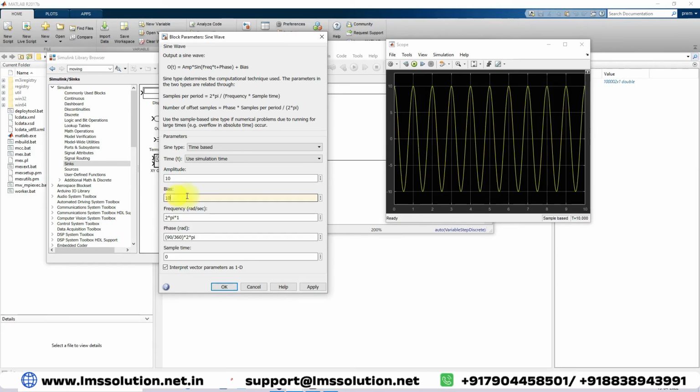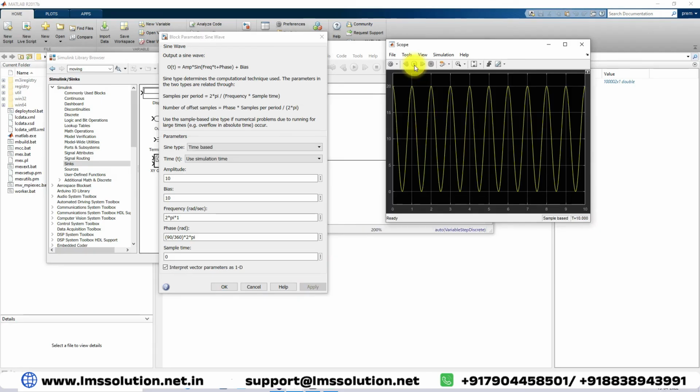For example, the minimum of minus 10 plus 10 becomes 0. Let me check this. I'm going to simulate this. You can see that the sine wave is offset by 10 volts. That means it will go from 0 to 20.